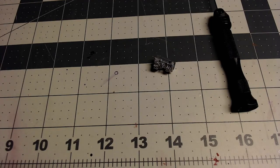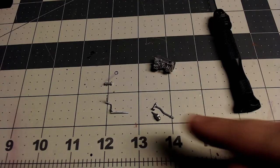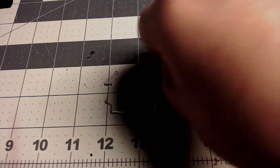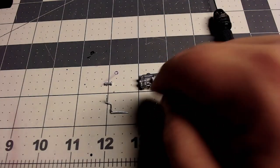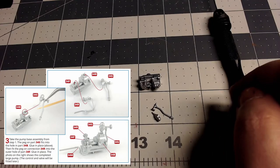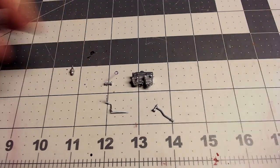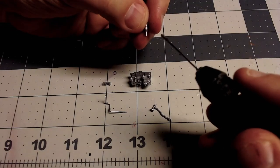Now next, we gotta make a couple of pipes. So now we got all these parts to put onto this. Now, the way they tell you to do it, they want you to put the pieces onto the pipes and the pipes into these. We're gonna do it a smarter way though. So we have to orient it like this. We're gonna actually put these smaller pieces that come off these pipes into the pipe first. So these are directional, they only go one way. Start with this piece here.